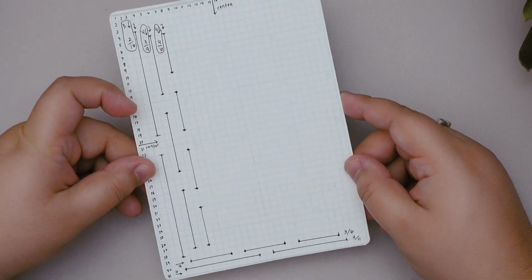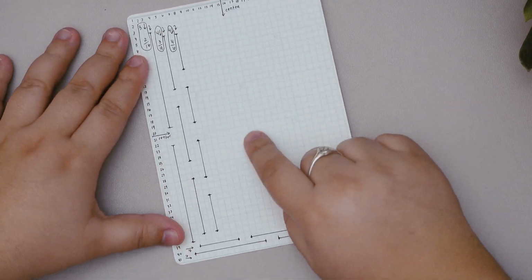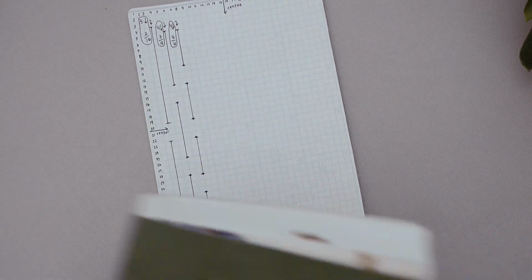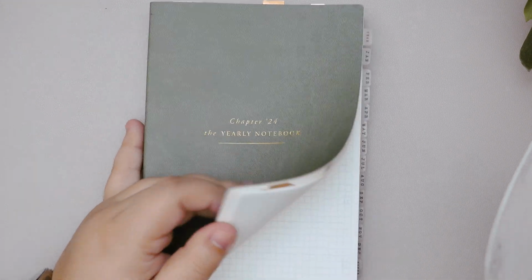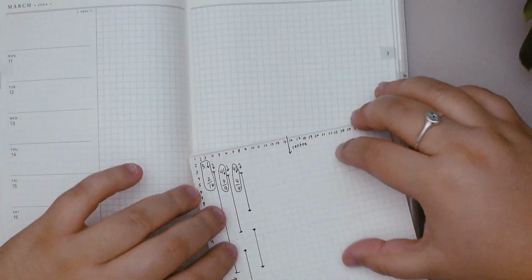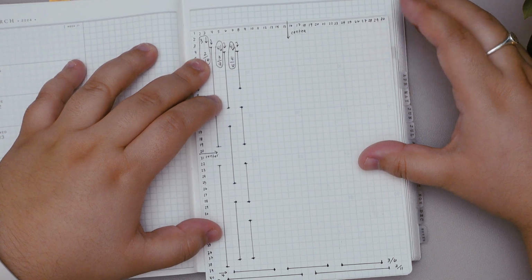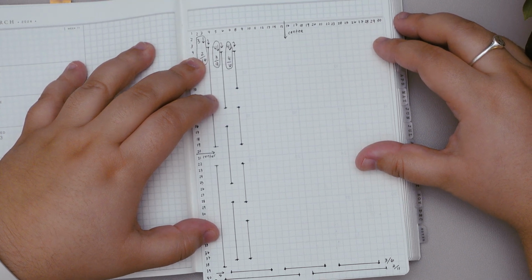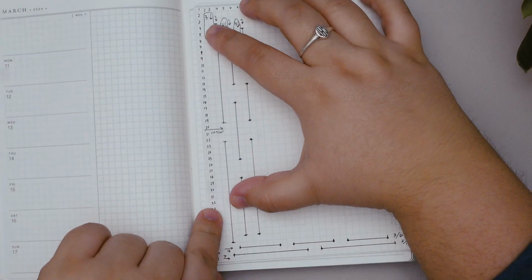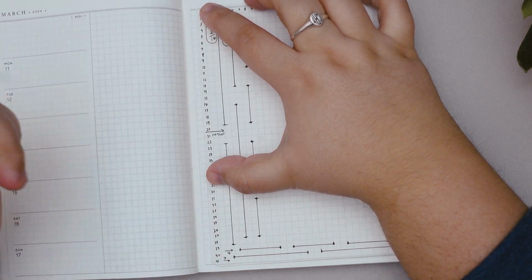But A, I didn't look that far ahead, and B, if I end up needing other space guides, then I have the space to do that. So let me just show you really quickly how you would do that. Right, so you would open up to any page that you want to divide. Let's say I want to split this in half, then I don't have to count every single time. I just come over here, I center the grid, and okay, perfect. So then there's my center line. Same with the horizontal. I just go ahead and connect there, and okay, there's my center line.